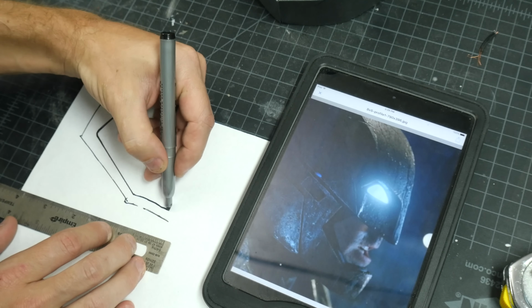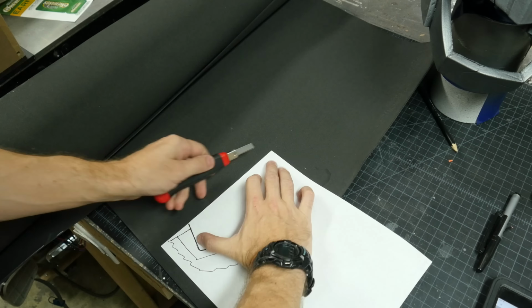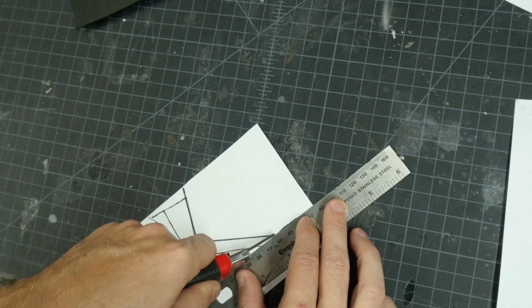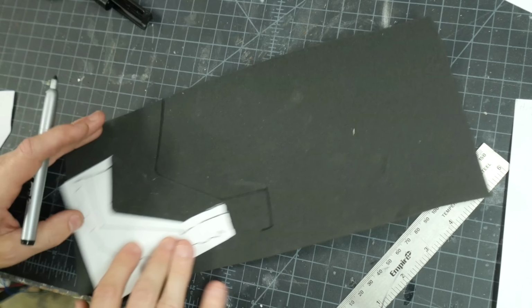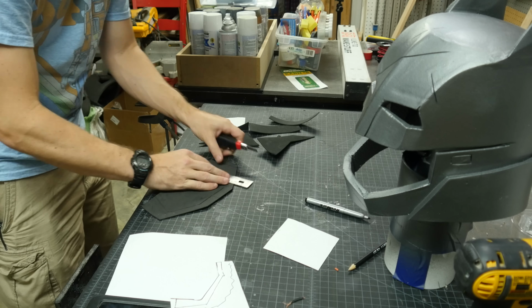Based on the images, I drew what I thought this piece should look like and then added some extra material around the other sides. For this piece, I used 2mm black craft foam. It's the same type of foam, it's just a lot thinner. I traced this out on the foam and then I flipped it over and lined up the very center point of the chin. I traced it again and then just cut this piece out with a knife.